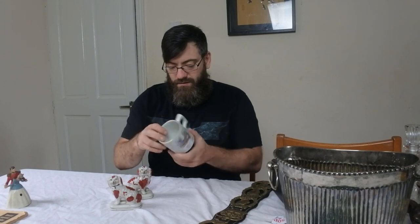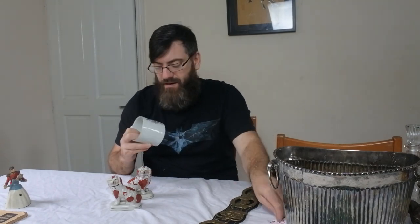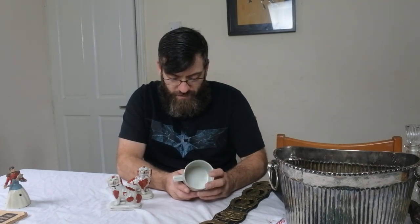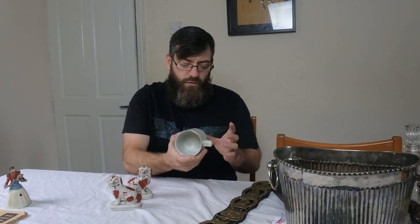Another mug, guys. I'm going to take this off, see what it says. It was £1. And this is going to be after the war. But is it after the First World War or the Second World War? Because it's got 'for freedom and right'. Now, I'm going to have to do a little bit of research. It's certainly a mug to commemorate the victory of the war, but it could be either World War I or World War II. That'll be a nice collectible little mug for the car boot sale again for a fiver. Just, you know, a little wartime piece.